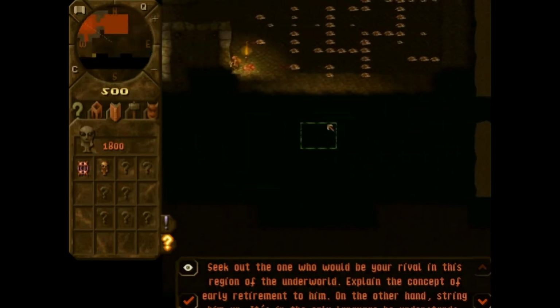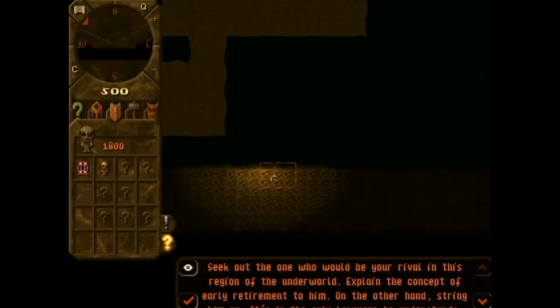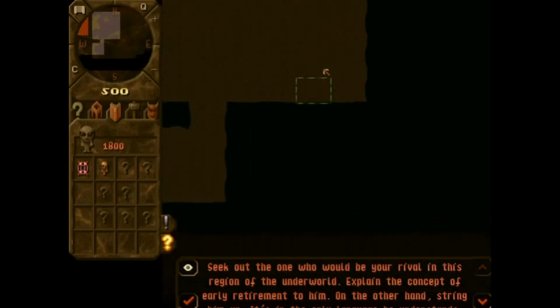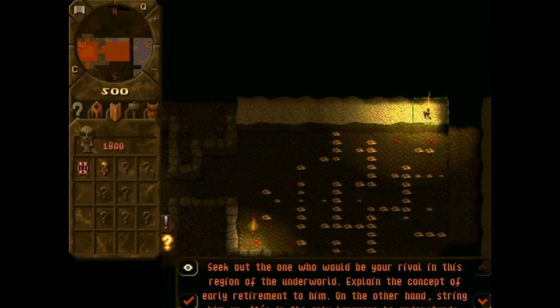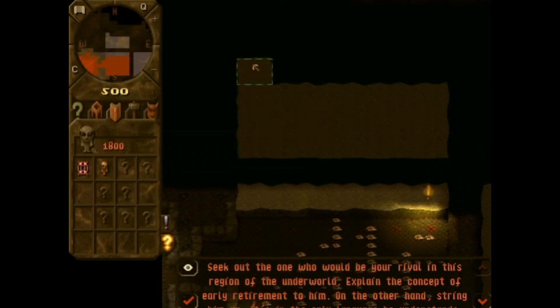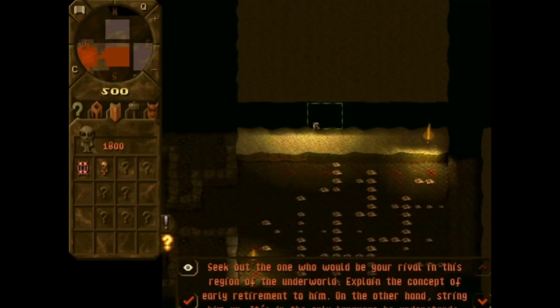One of the pieces of advice Adam Plenty gave to me is that putting rooms up against impenetrable walls decreases their efficiency, so I'm going to try and avoid doing that. Right, I've got a hatchery. This here can actually just be a treasury. Above, we're going to have a lair that goes to nowhere. Yeah, that'll be big enough.